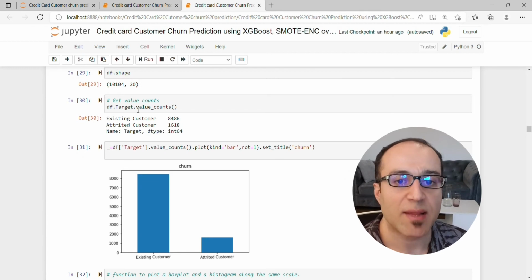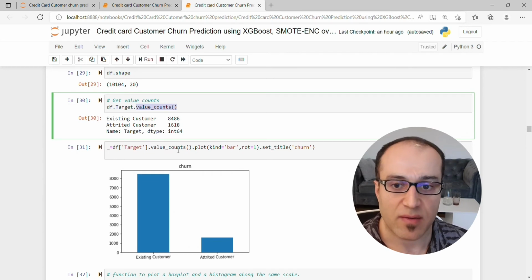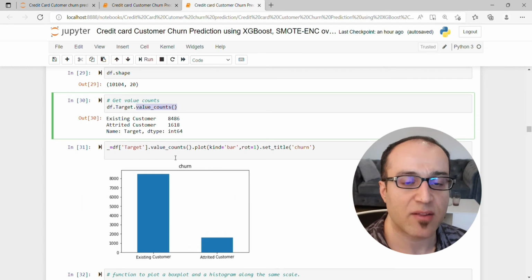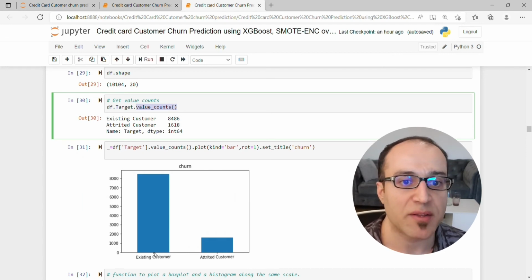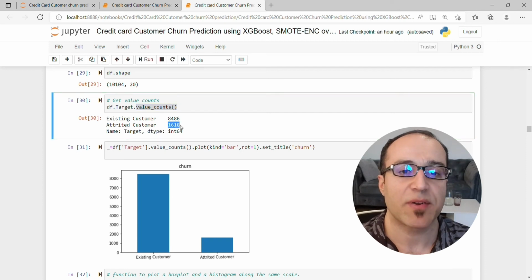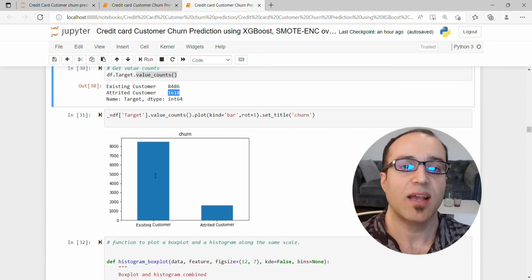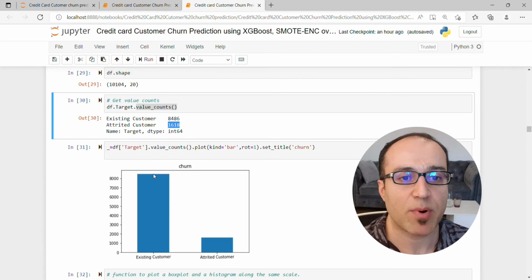First, we count and plot the class distribution to see how imbalanced the data is. As you can see from the above graph, the distribution of the class in the target variable is imbalanced. Target labels are not equally distributed. The existing customers far outweigh the attrited customers. Approximately 16% of customers have left the bank. This is critical to the business. If we train a binary classification model without fixing the problem, the model will be completely biased.